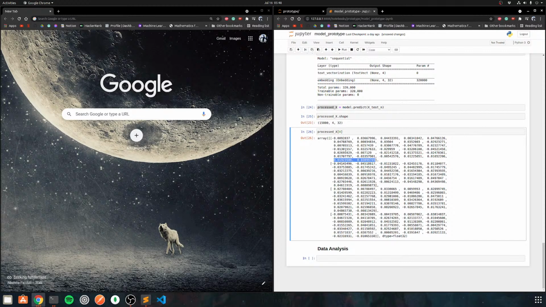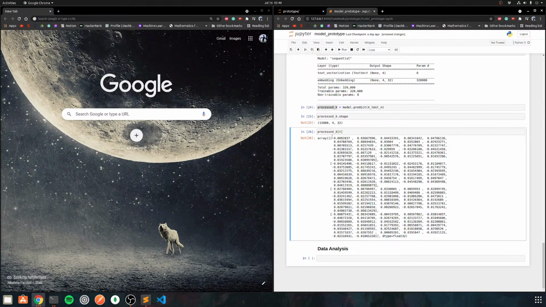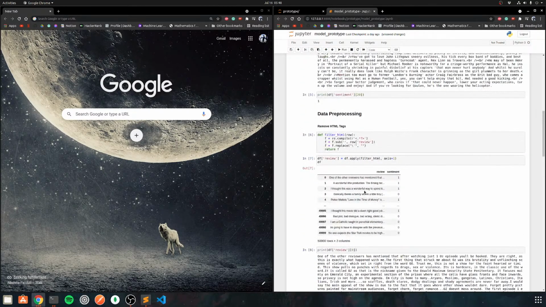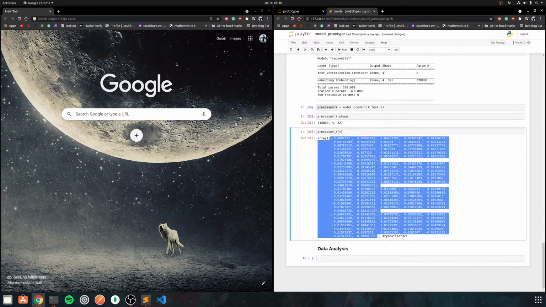So we went from one row containing one paragraph to now it contains 4 arrays of 32 values each. So what is happening here?